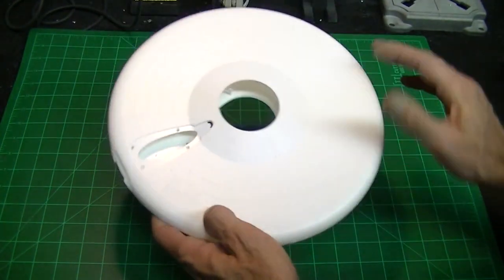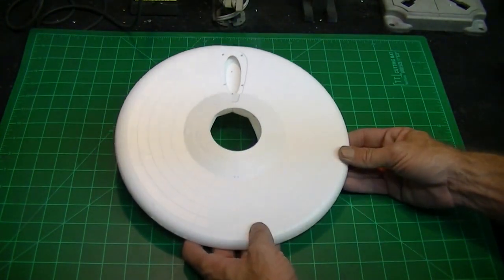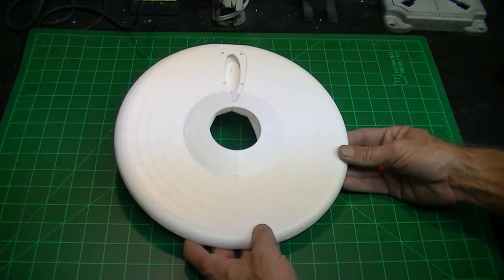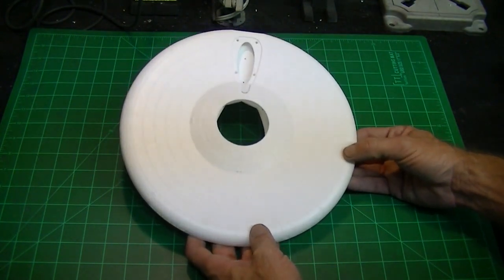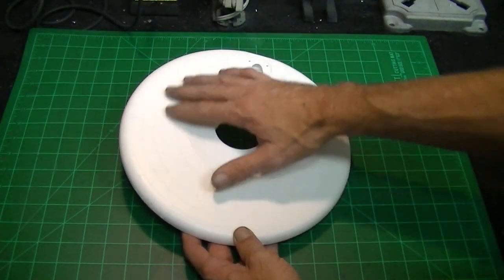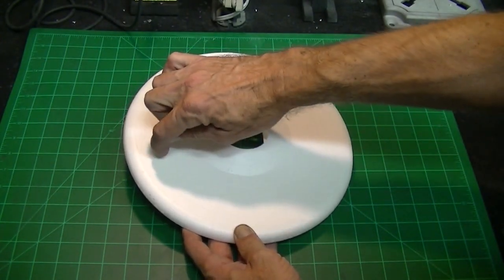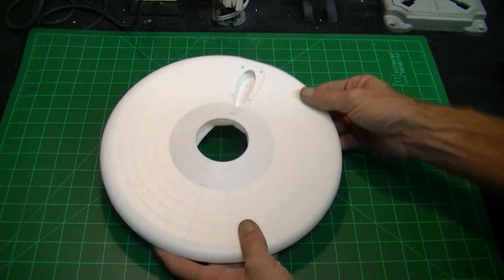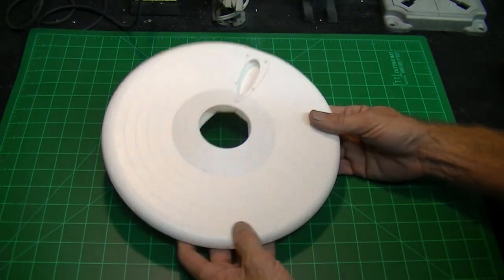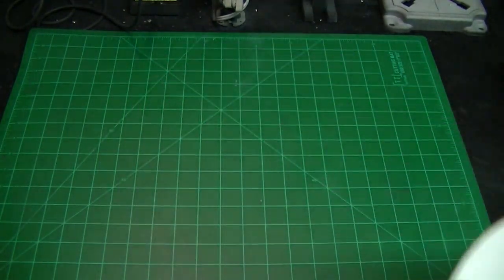On the bottom side of the saucer here, you see we don't have the usual window groupings that we have on a lot of our earlier versions of the Trek ships. In fact, overall, this kit doesn't have very many windows to deal with at all, so that's kind of interesting. But we have some nice detail here on the bottom. We've got the nice recessed panel lines, which are not very deep, so they should be easily worked with, and a light sanding on this should clean it up nicely, and again, be ready for primer and then eventually for paint. So it's a nicely designed and nicely done piece.